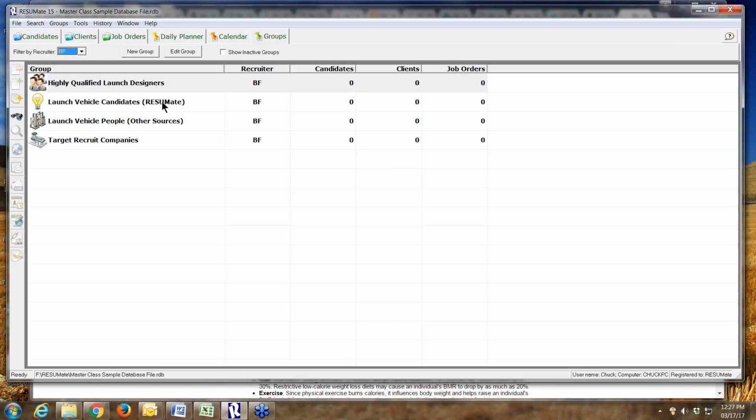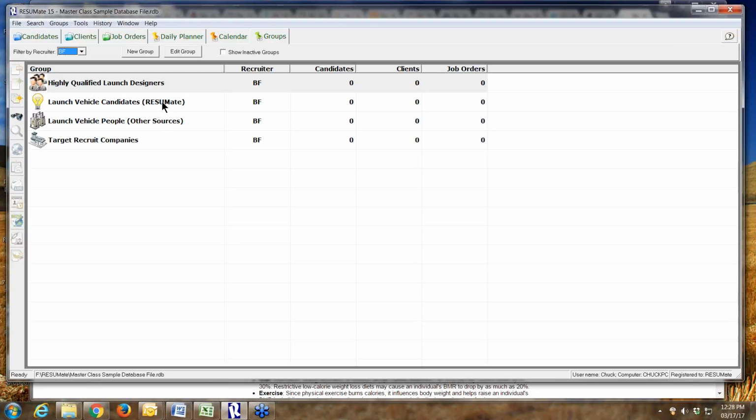RESUMate I put in parentheses because I think you'd start the search by searching your RESUMate database and seeing who you've got, and do that thing that I was showing a minute ago when I did my little pretend search. I use the red X to knock people out because, again, data takes you only so far. In the end, your judgment has to come into play. So do a search, start winnowing the search down by using the red X to knock records out of the search. They're not out of the database, they're just out of the search.